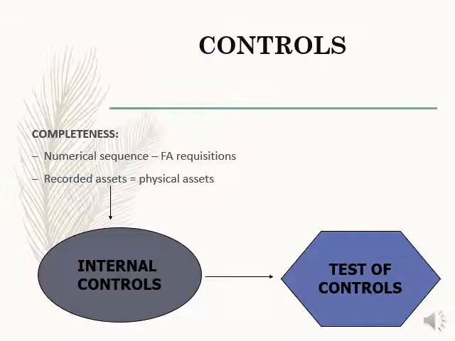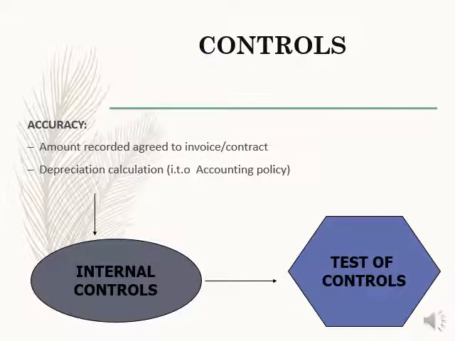Okay. Accuracy: what is recorded as per the records needs to be agreed to the invoice or the contract. Okay, if you have depreciation or amortization or an impairment indicator, that can then be recalculated. Just remember the calculation needs to happen in terms of the approved accounting policies. The inputs into the calculation also need to be tested. Just remember that the useful lives need to be assessed together with the residual values.